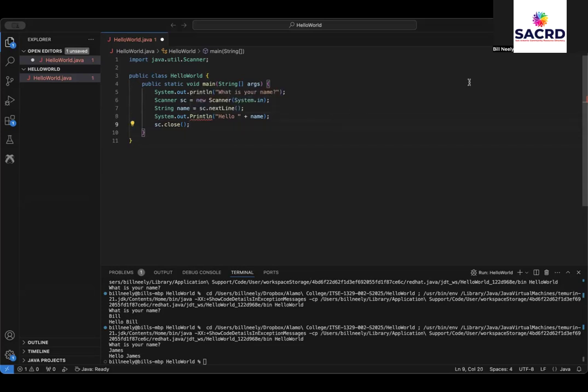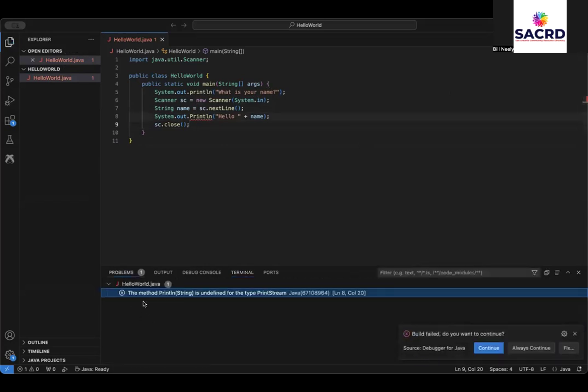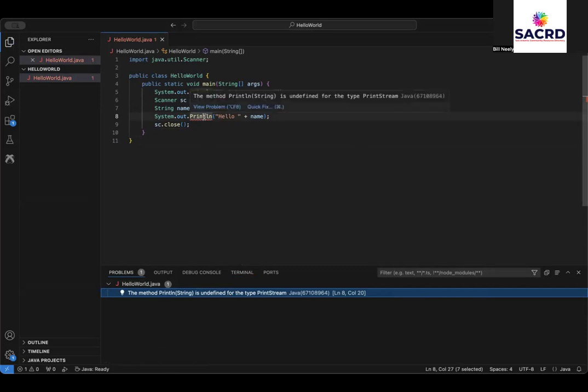If I happen to run this while that error is still there, when I compile it, I'm going to get an error message down here at the bottom. Okay, that says hey, you tried to run this and something's up. So you can click on this. It's the same error message that we get when we hover over this. So just be aware that if you have a red squiggly line, you're not going to be able to execute your program. So I can come back in and fix that.